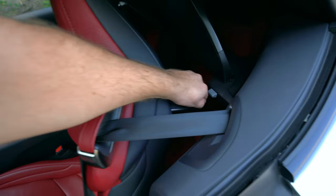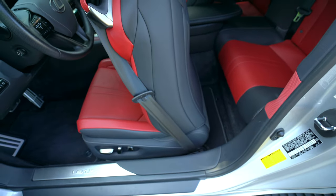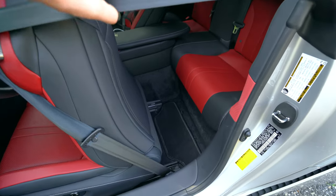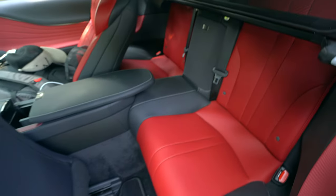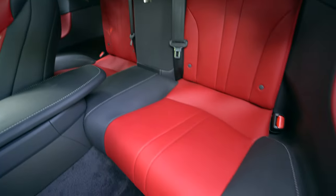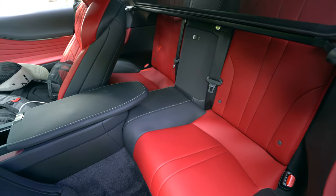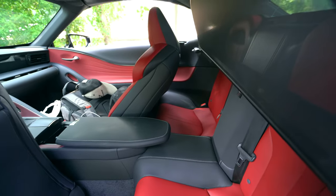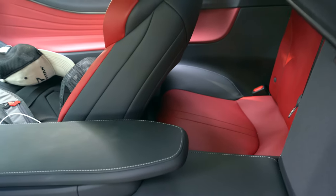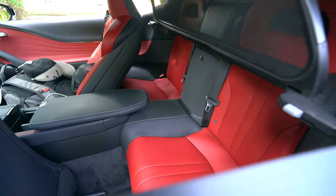For the back seat, there's a lever that lets you easily kick that out of the way and the seat will power slide forward. There's enough space for a child to get in here, but this back seat is just pure torture. You do have a Mark Levinson speaker right in the middle. The material in the back is not real leather — it's Nulux, a synthetic leather. And there is just about zero leg space. So back seats are pretty much useless.